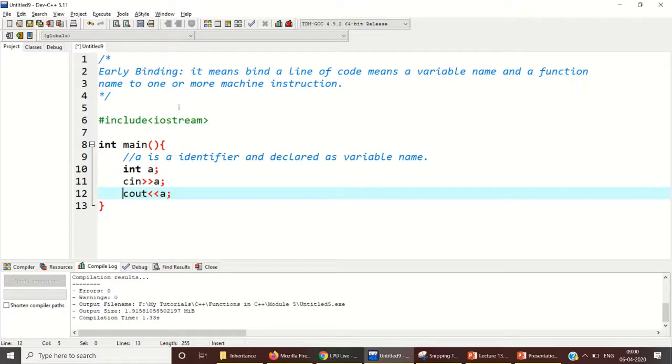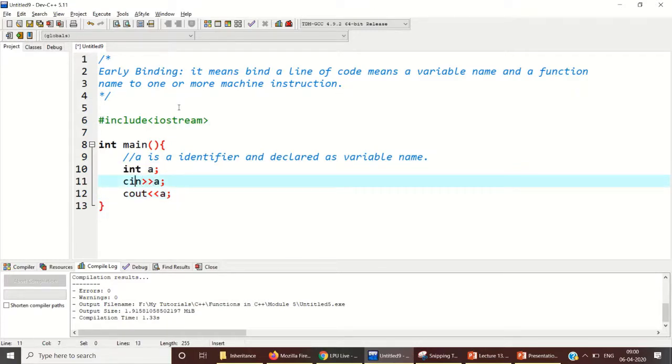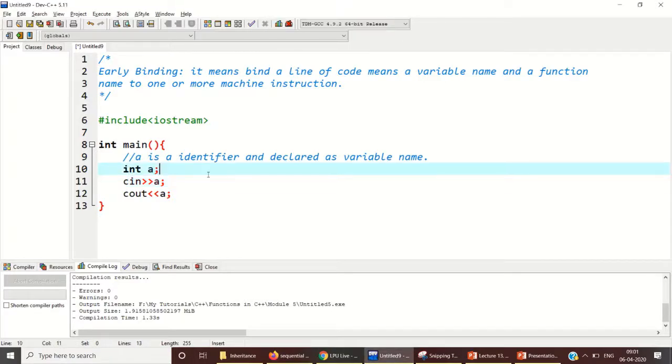Then what is the binding here? All this source code will be converted to machine instructions. Each and every source line will be mapped to a particular machine instruction.